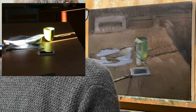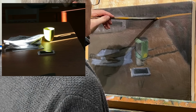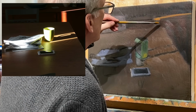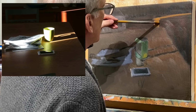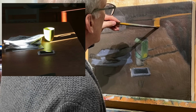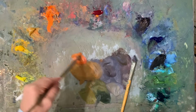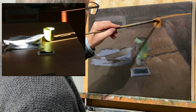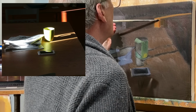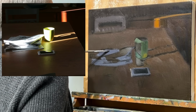And then there's a bit of reflected light on the iPhone and the first hit of light, the background, but the first hit of light. And then look at this one where you see how orange both sides of that piece of light is. So here you can see I'm pretty much taking almost pure orange and a little bit of alizarin and getting that sense of light in on both sides. It's a lot of chroma right there, and then just a little bit underneath to make sure that we're getting the sense that it's a lip.